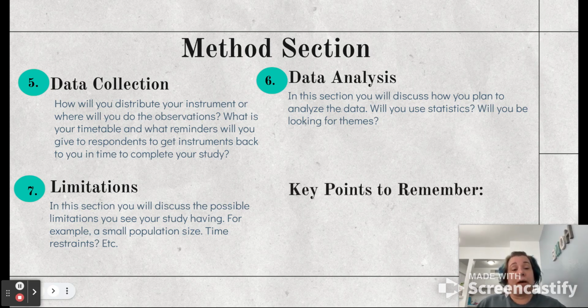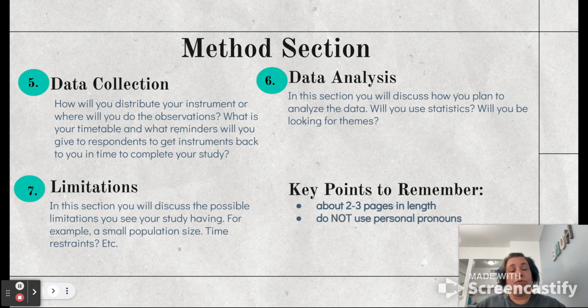Some key points to remember in this section: first, it's not a very long section. It's 2 to 3 pages in length. So each of these 7 items is only going to have about a paragraph, maybe 2 paragraphs. It's okay to go beyond that page limit, but really we're not going super in depth in this section because you've not actually conducted the research. Now, if you actually conducted the research, then you would go back to this section and add more.